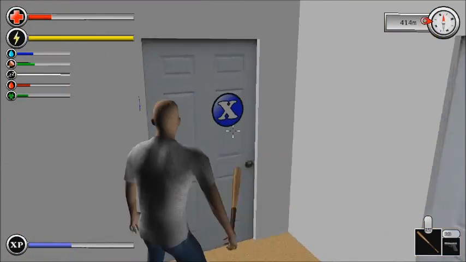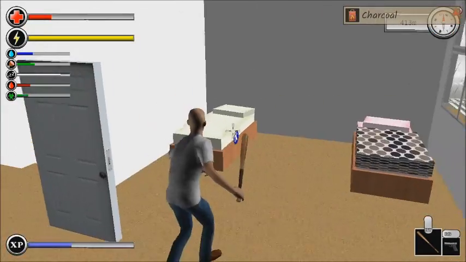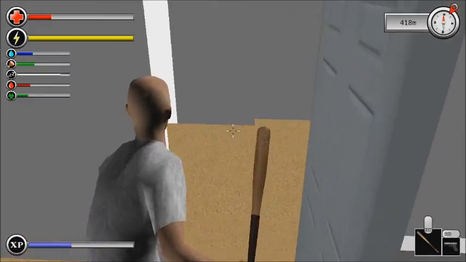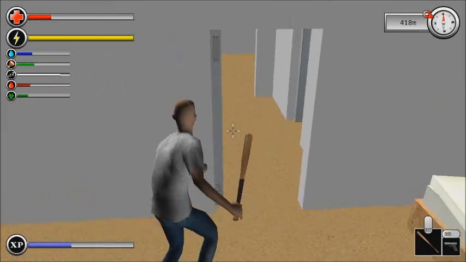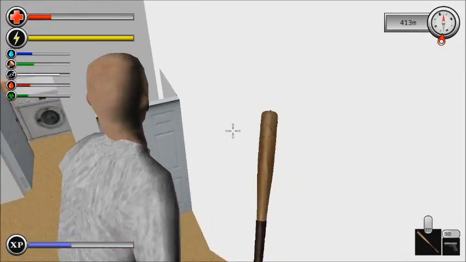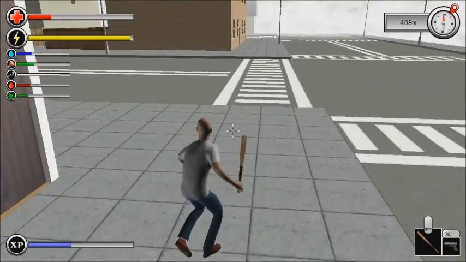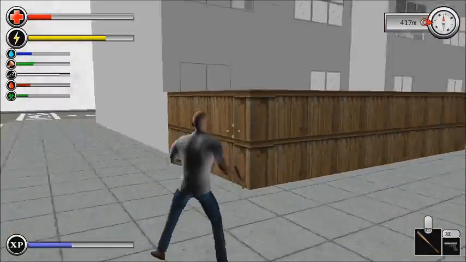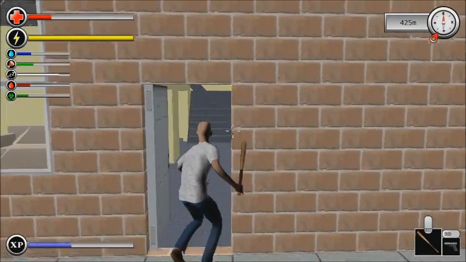Is this the fourth store? Fourth floor or fourth story? Not quite sure. Alright, so this was a good house. This had a lot. Let's try the store again, the general store. Or is this a house? A big, big house.